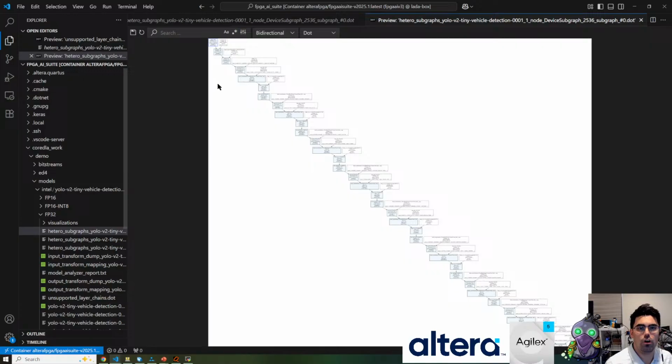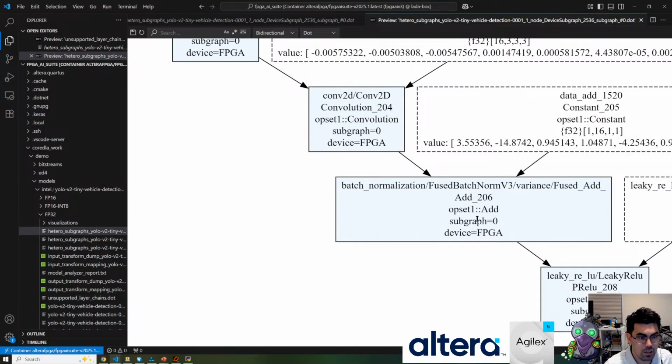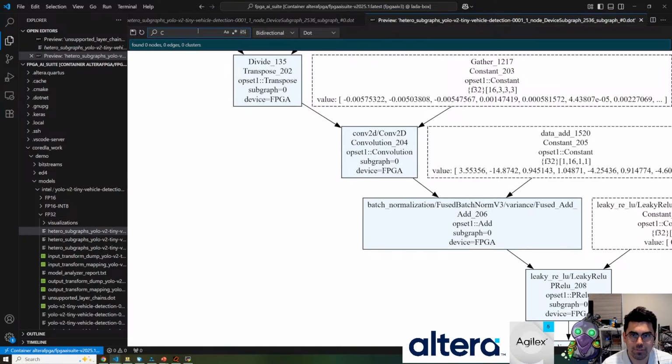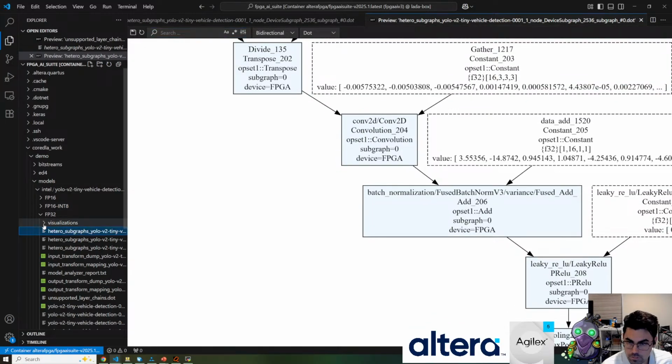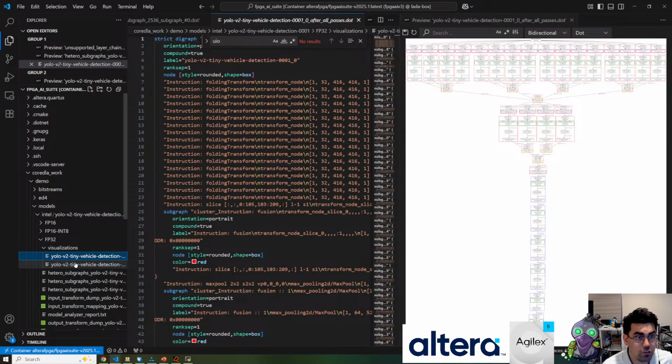We can look at the overall subgraph that is running in the FPGA. Can I search for CPU on this one? No. Ooh, they got new visualizations.